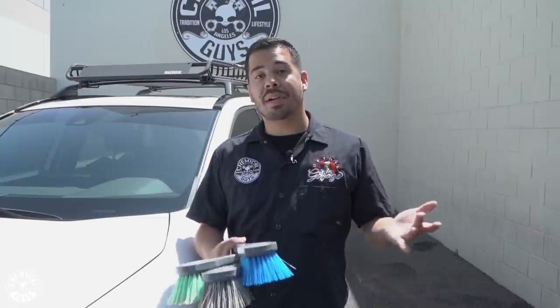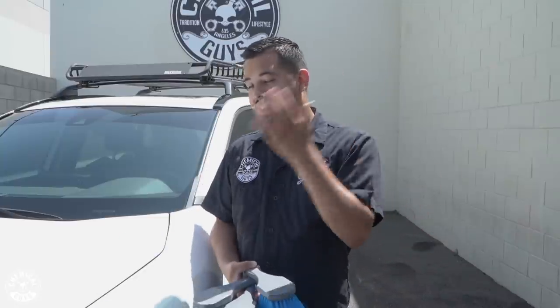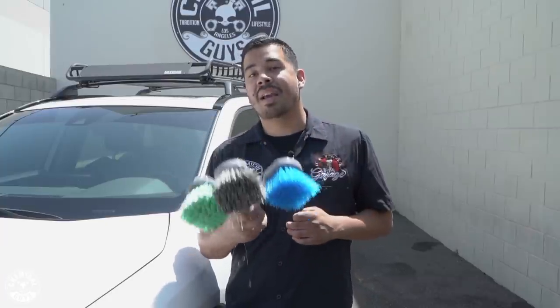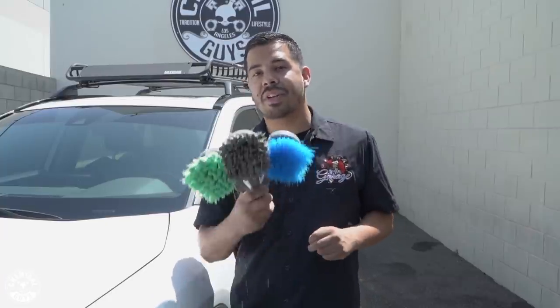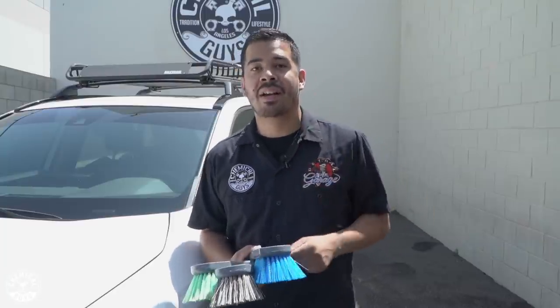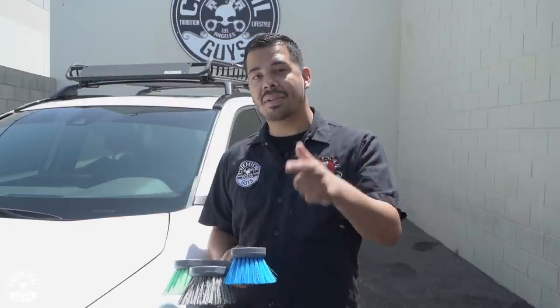Alright, guys, and that pretty much wraps it up. As you guys see, this RAV4 looks amazing. You guys saw just how effectively we used our brushes all around this vehicle. Now, if you guys want to see more content of these brushes in use, make sure to stay tuned for part two, where we show you guys how to use some of these brushes on the interior of your vehicle. That's right, interior. I know you guys love interior videos, so stay tuned for part two.